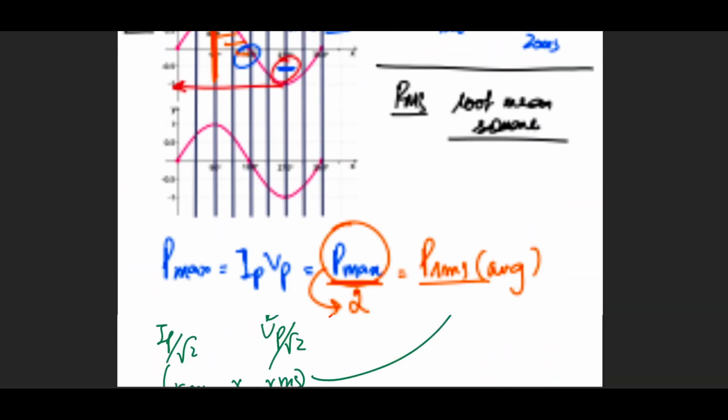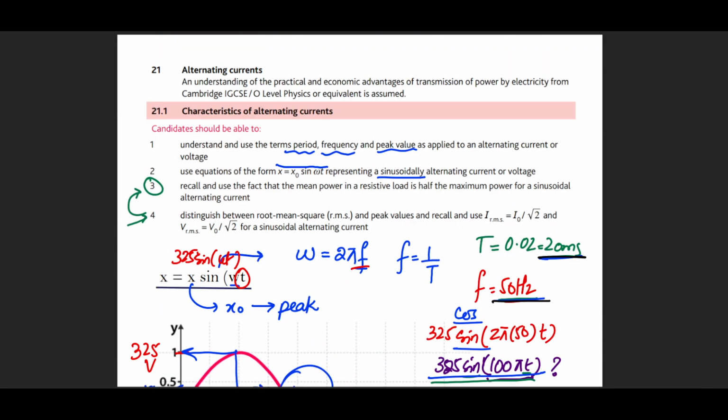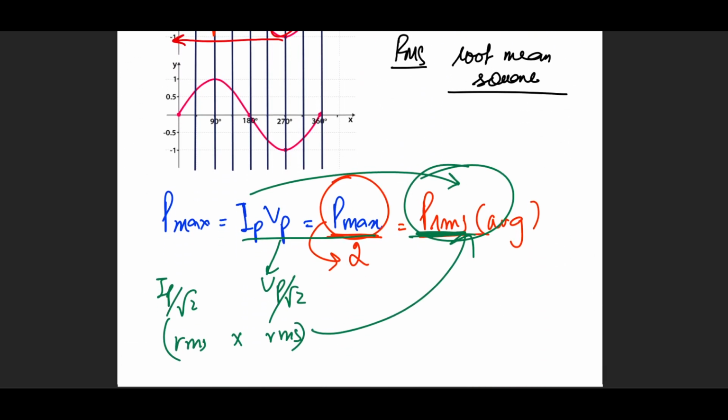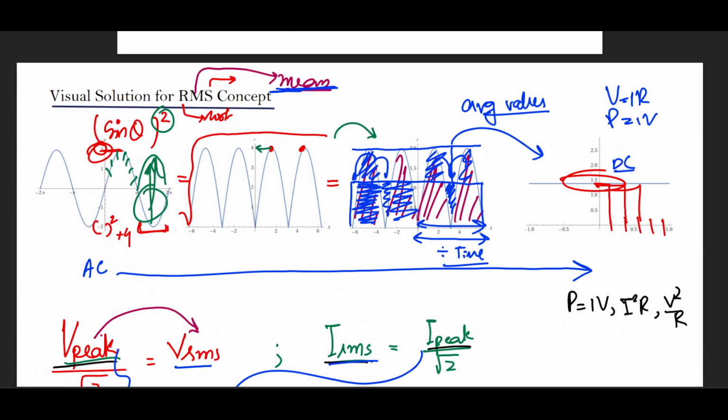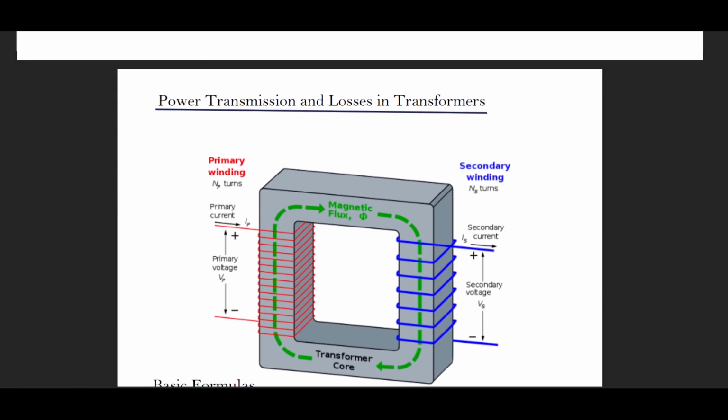So let's go back to the syllabus and see if we have covered all the points. You see, recall the fact that mean power is half the maximum power. We've just discussed that right now. And we understand how to RMS the values respectively as well. And what was the purpose of RMS? So that we can get rid of this negative sign in the graph. Negative becomes positive. Then we take the under root, so everything becomes positive. Now we take the average and spread out the area over a constant value for the same time, so that we can get a fixed value, so that we don't have to worry about considering time in all those equations again and again. So let's move to transformers.